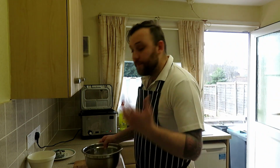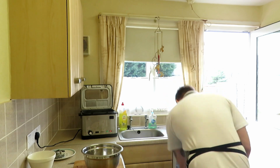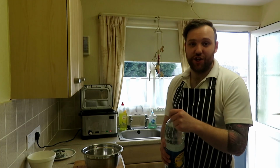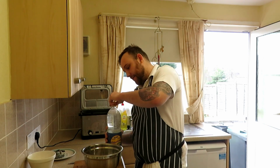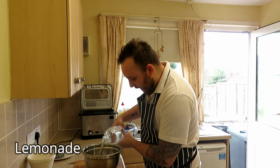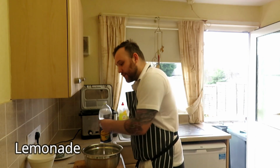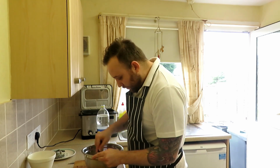And then to that we're going to add some lemonade. Now ideally I wanted to get a can of lemonade, but I can only get diets, because you want full fat lemonade. So straight out the fridge, freshly opened, the fizzier the better. And then what we're going to do is just pour that in there. The more bubbles the better. So that's why it's always important when you're doing batter to use fresh.